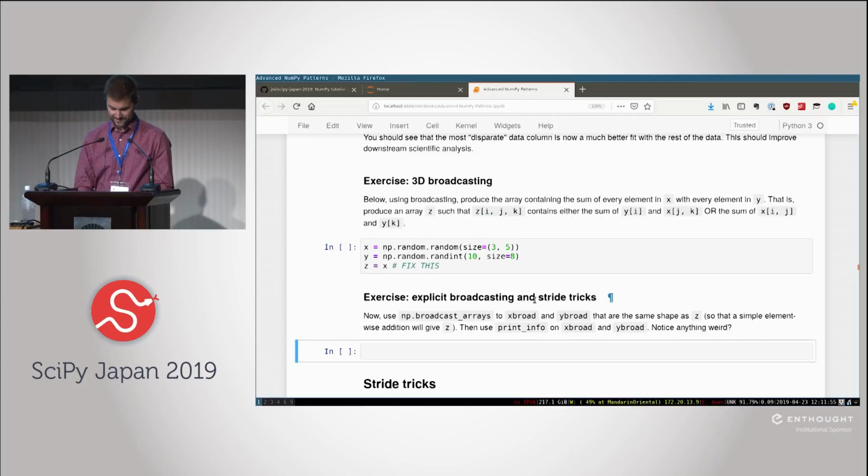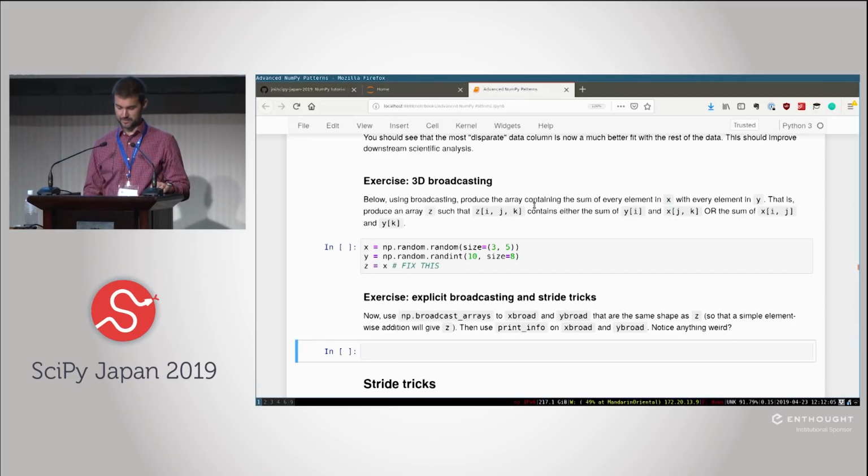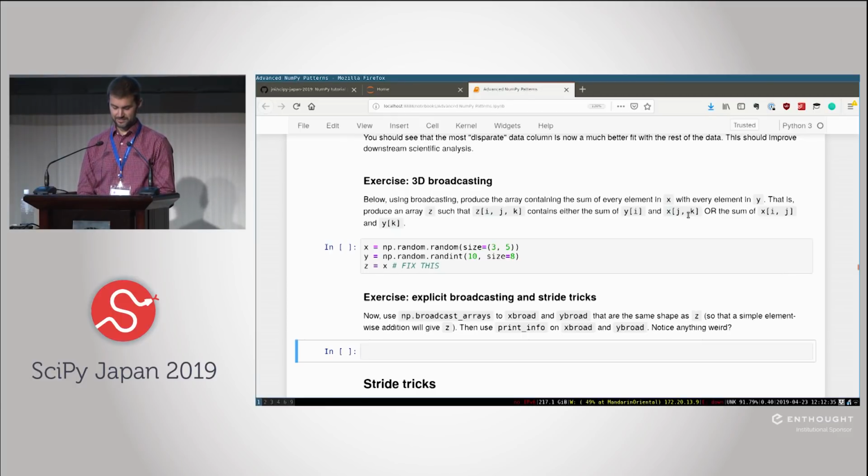Hope some of you got the answer or got far enough along to understand what we're aiming for. So I think when people stop to think about the result, most of you got that the shape of Z should be a three-dimensional shape, with axis lengths of 3, 5, and 8. In order to have this many entries, because it has the sum of yi, x, j, k, the shape needs to be 3, 5, 8 or 8, 3, 5. Both are correct answers here.